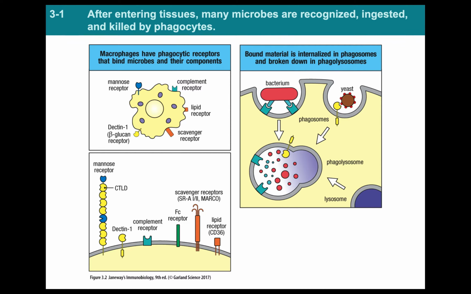Now, macrophages don't just eat everything. Otherwise, they would consume red blood cells and all the proteins in our bloodstream and just start tearing into cells that we need. Macrophages are going to be triggered in their eating response when they get a signal to one of these, what we call pattern recognition receptors. So, for example, things like scavenger receptors or lipid receptors or Fc, this is binding to the bottom of an antibody, or complement receptors. So we learned about complement the other day.